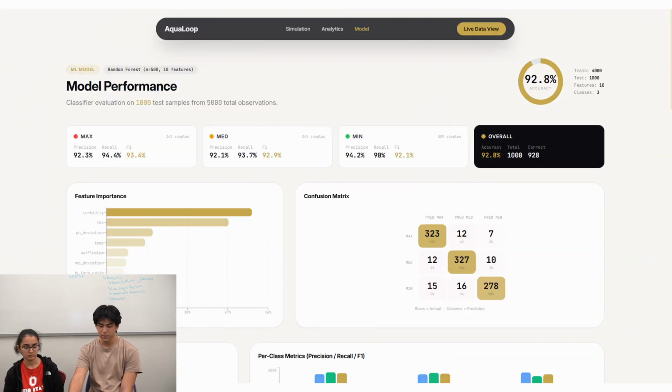We originally tried to run the ML model directly on the Raspberry Pi and found that with our timeline and sensor noise, it just wasn't accurate or as predictable as we wanted, so we pivoted. What we chose instead was a rule-based classifier on the Arduino for safe deterministic control, and we trained a random forest and parallel SVM on a 4,000 sample Kaggle water quality dataset. That ML sidecar runs offline and in our analytics views, letting AquaLoop simulate a more production-ready monitoring stack without risking flaky decisions during the demo.